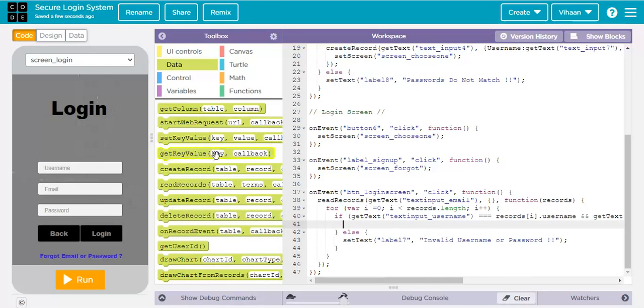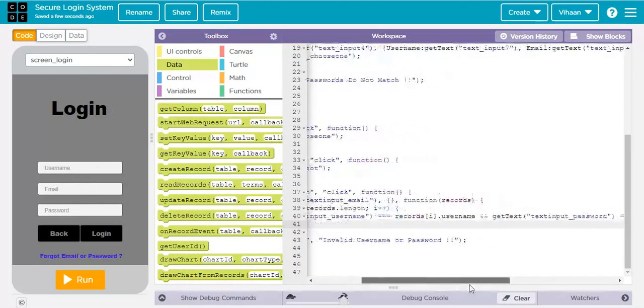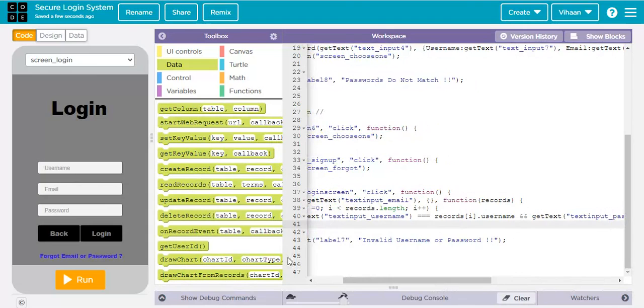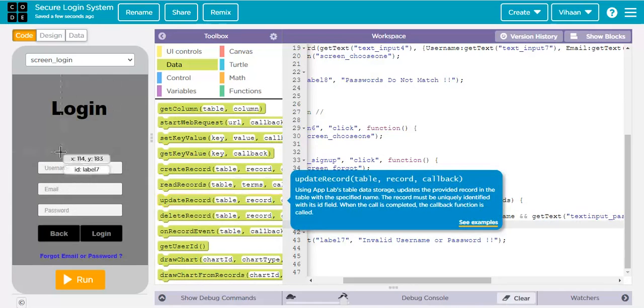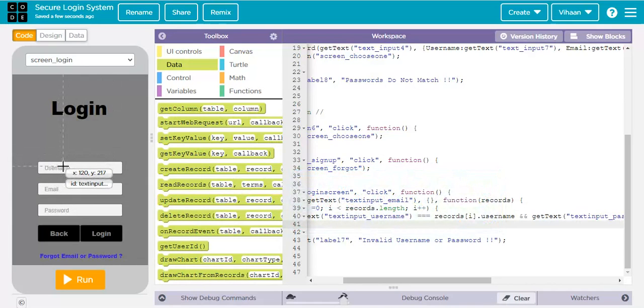I have put this if statement because we only want the user to be signed in if these details match the created records. So whatever value it gets from these inputs, it will read it and check if it's equal to the record from the table it gets from the email input.